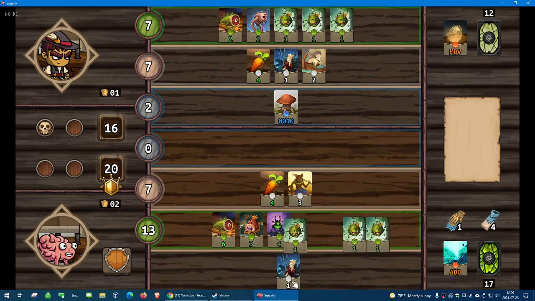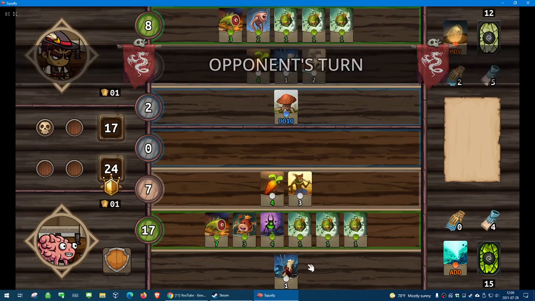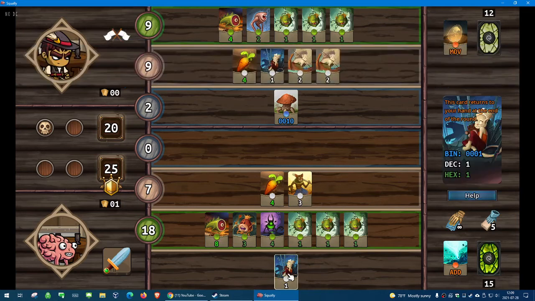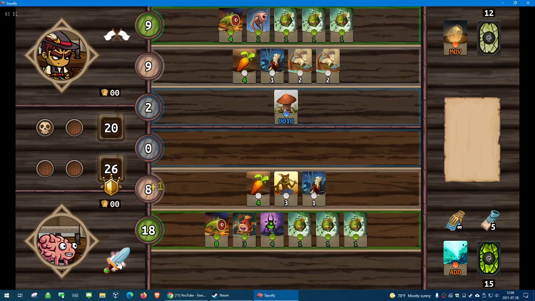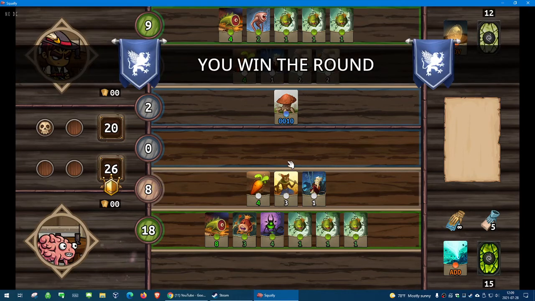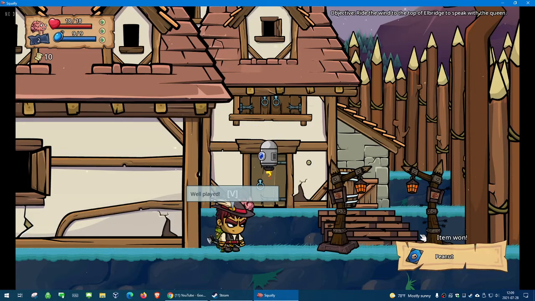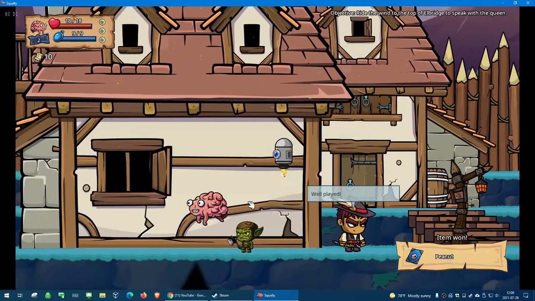Let's do this. I don't see how it could possibly be, but okay. I'm gonna play this anyway. Claim victory. Yay! What do I get? Oh, I won peanut. Alright, cool.